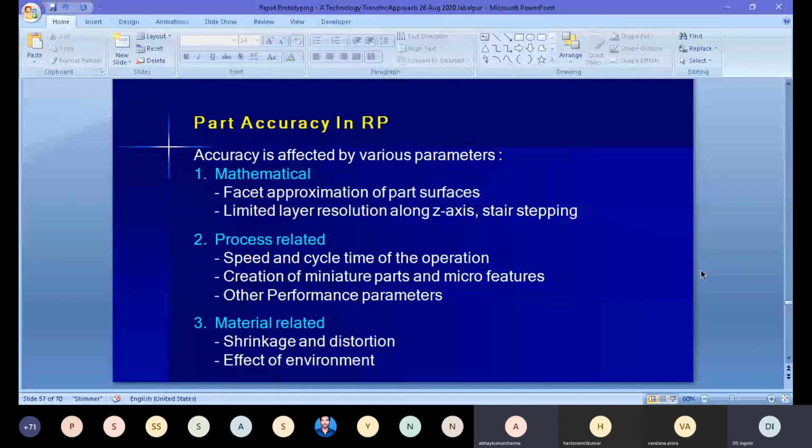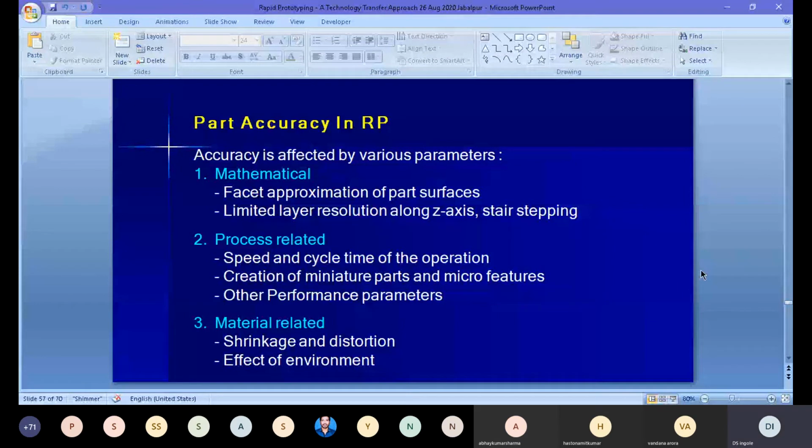Then part accuracy problems are there, at the mathematical level, then process related and material related. In process related, the speed is fixed, cycle time is fixed, then there is a limitation for miniature parts and micro features.